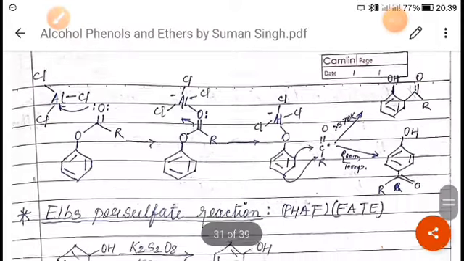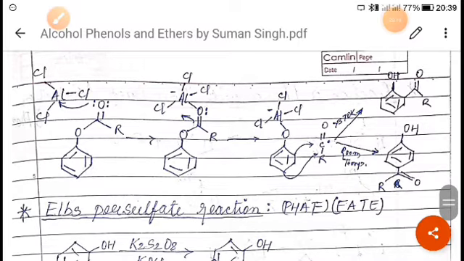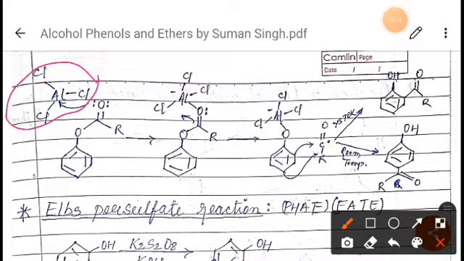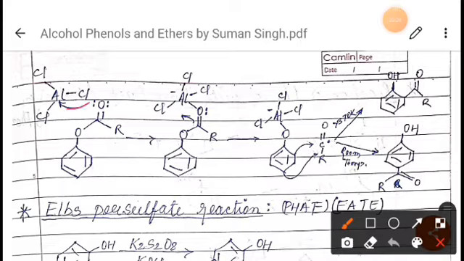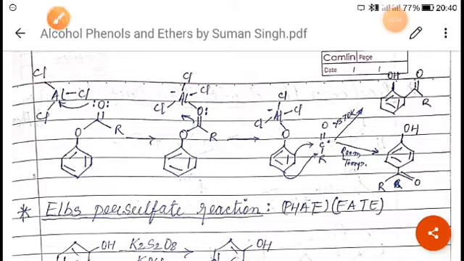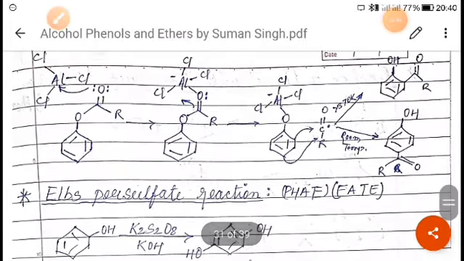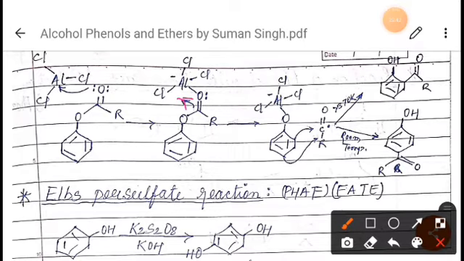So as you can see, I have also done the mechanism here. So when you take AlCl3 here, what will happen? This O will come and attach to this Al. Okay, so at that time we will get this. As you can see, it has already attached to this here, right? So after that, what will happen? After the formation of this, this bond will break and it will go and attack here. This bond will come out like this.